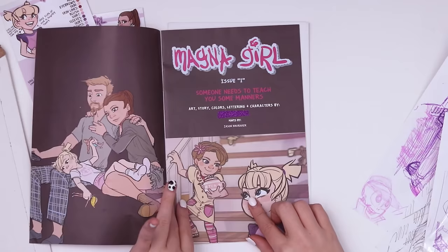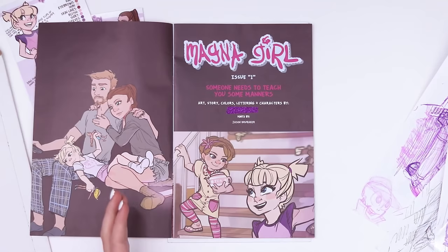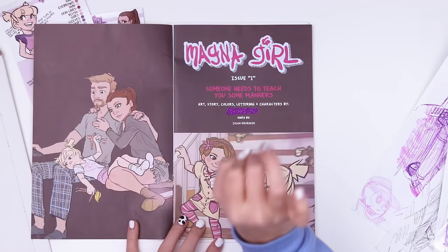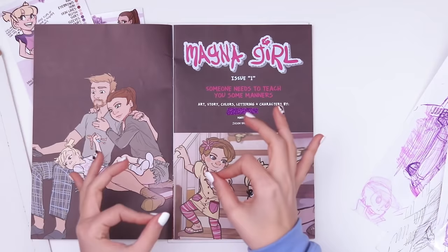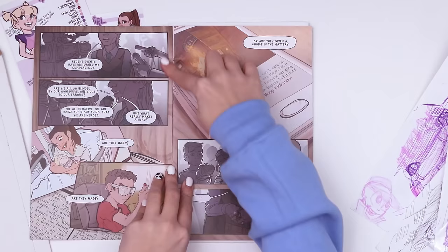All right, so when we open the page, we get the, I don't know, what do you call this? The title page. And then here on the left, it was just blank. So I put in a little concept art that I had at the time. I drew this when, I think, the 2016 Olympics were going on. So I always imagined that they were staying up late to watch the Olympics because she would have an early bedtime. Her mom's a bit of a control freak. So I feel like she would have her children have one of those 7 o'clock bedtimes. I thought she would make exceptions for the Olympics. And then this is just a repeat of the picture before because I was so proud of it. All right, and then we get into the comic.